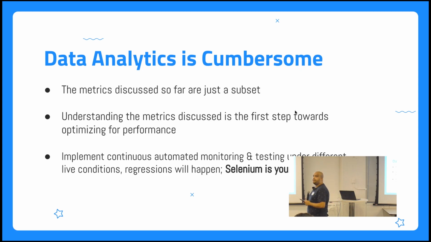Another thing you should always be doing is implementing continuous automated monitoring and testing, because regressions are guaranteed to happen. One way to do it is to use Selenium. The reason I recommend this is now you can do custom metrics. For example, at Zebra Blinds, one of our more important metrics was how long it took a returning user to log into their account, go into their shopping cart that was already preloaded with at least 50 items, input their details, and check out and finalize the order.